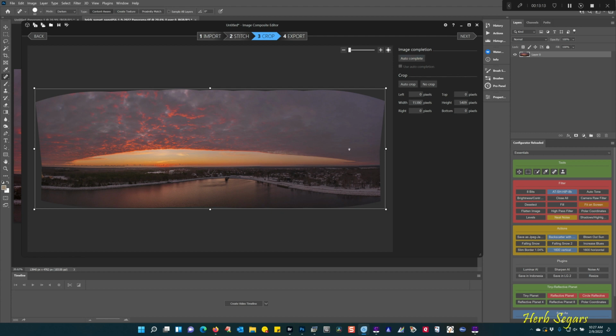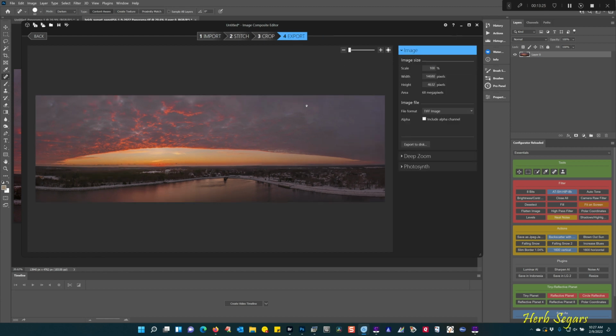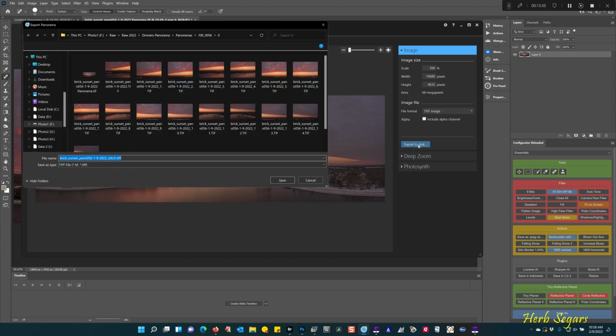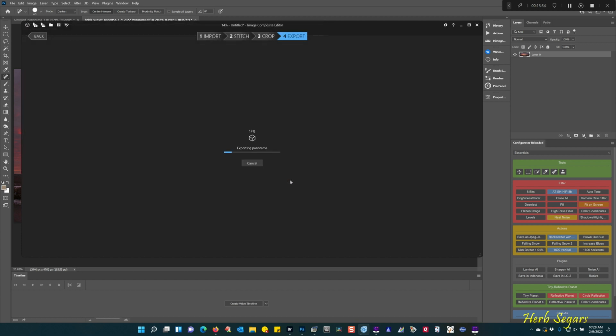You can do, well, auto crop, that's what it would crop it at, which is fine. Let's take that. And then we'll go to export, and we'll do export as a TIFF, export to disk. We're going to pick the same folder it came from, do save.